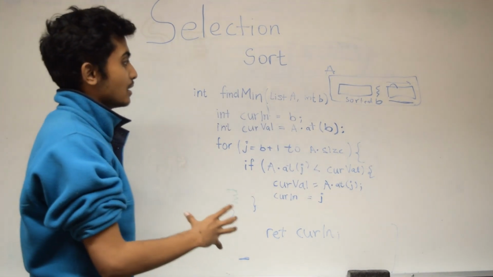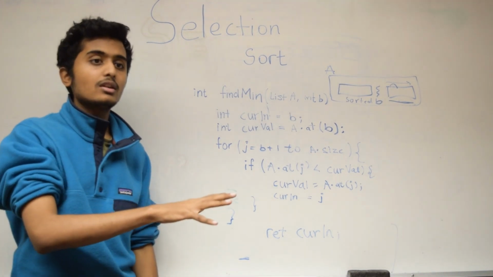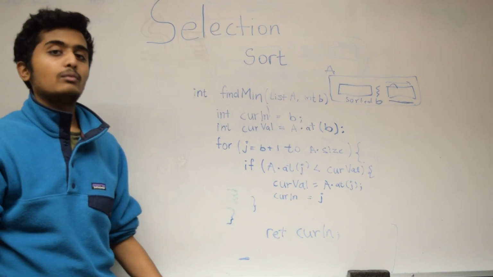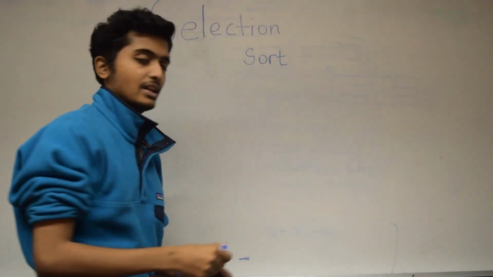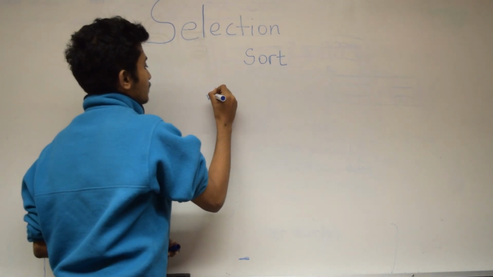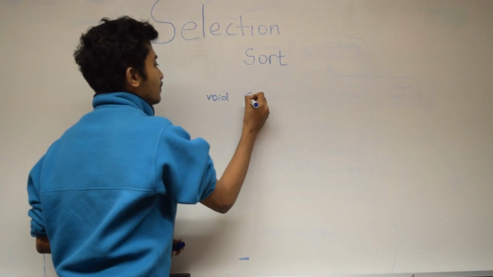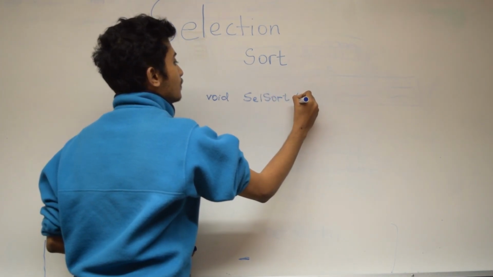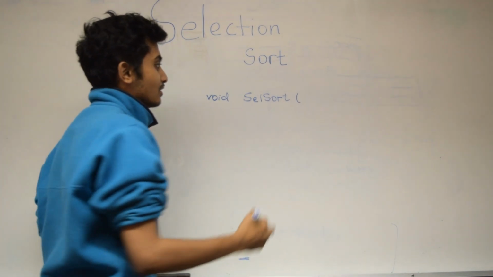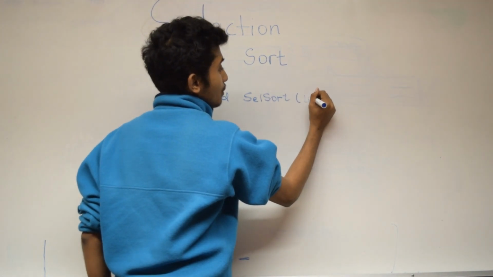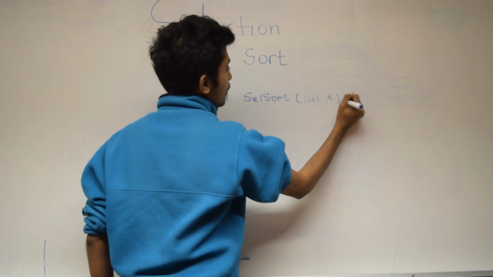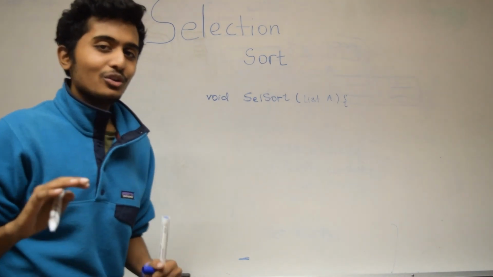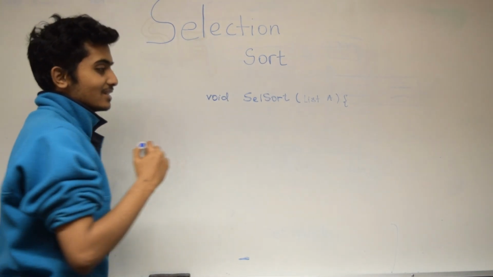Now that you guys have a grasp, I'll just take a minute. If you need help solving it, just pause here. If you want to read through the code and understand it, walk through a few smaller examples, and we can move on. For selection sort, we're just going to need a list. We don't need to take anything else, right? All right, guys, now it's for the big time. All we're going to do is run a for loop through the entire list.